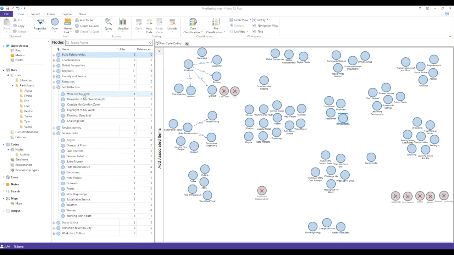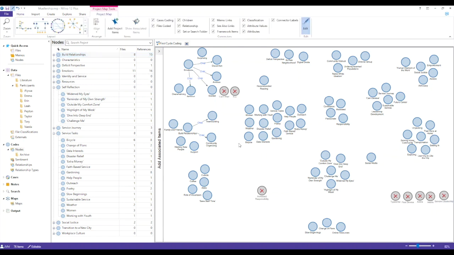This was a useful process for me to physically manipulate the nodes, and even as I was shifting them around within the node tree itself, I realized I needed to make some additional changes that I hadn't seen in my project map. And for a number of codes, I had to open them up and figure out what was in that code and sort of jog my memory to figure out where that code fit. For example, the social media code was about using social media to build relationships with people.